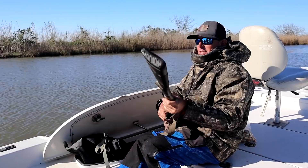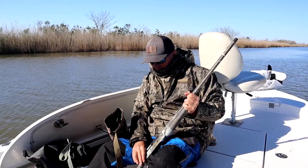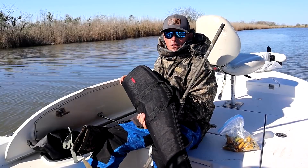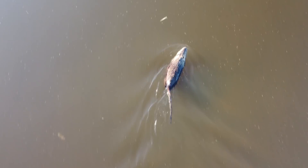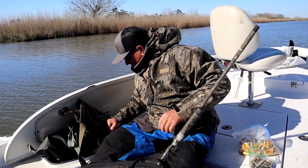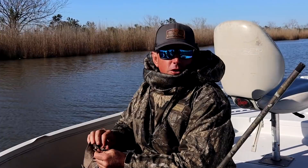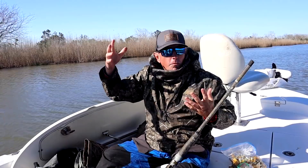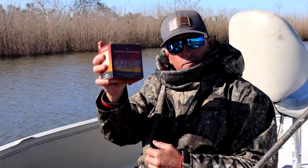All right, we are cocked, locked, and ready to rock. We got the Benelli M2 with a turkey choke. Most importantly we have steel ammunition — no lead. You have to use steel to do this. And we have my little .22 with a scope. I'm going to try to kill one with this because I want to save its fur — maybe make a rug or a hat for Kelly. And then we got Mr. Timmy with a big old sky-busting 12 gauge. We don't know how this is going to go down. They just had a tournament down here — how many did they kill? 1,500 plus nutria rats.